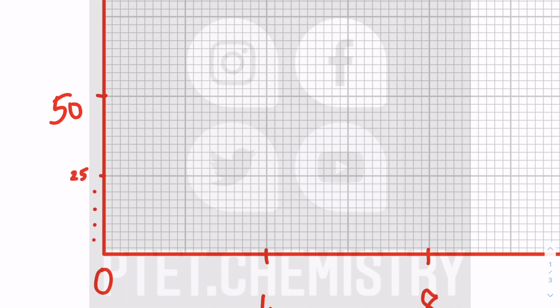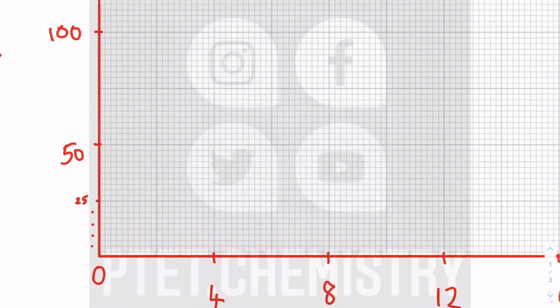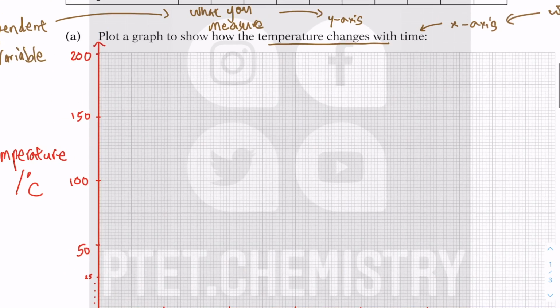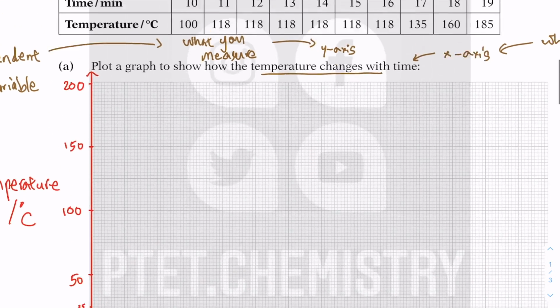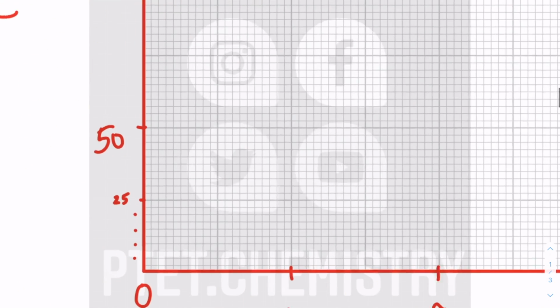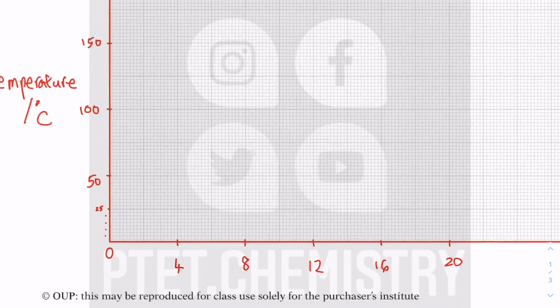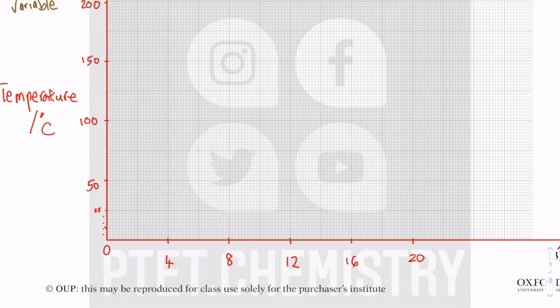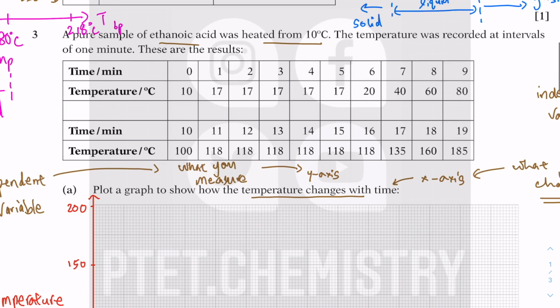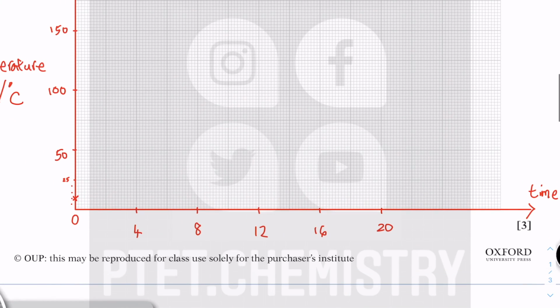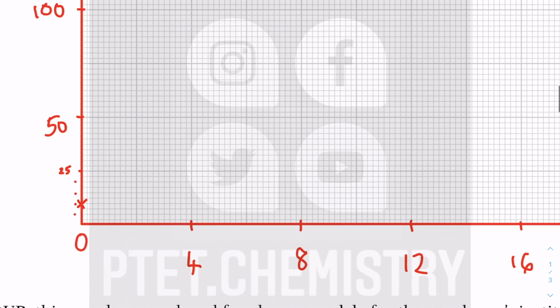If I had a graph paper, I would choose a better scale. It's just that they've given us this graph, so there's nothing we can do. All right, so 0 and 10. Okay, so that's the first point. 1 and 17. So 1 and 17 all the way to 5 and 17 is a straight line. Okay, 17, right?